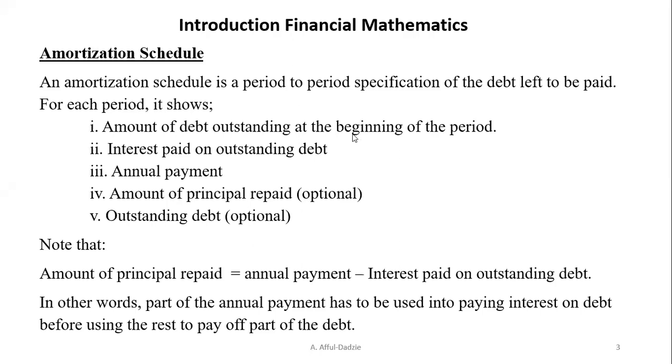The straight line method: when you are given the percentage, you have to calculate it on the amount given. So maybe if we are given 1,000, and we have to calculate 10% on the 1,000, you calculate the 10%, and you use the 100 with the straight line method. But as for the reducing balance, when you calculate the 10% on the 1,000 and you get the 100, you have to subtract the 100 from the 1,000, and then you use the 900 that you get as your new amount.